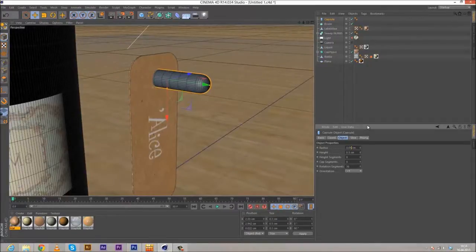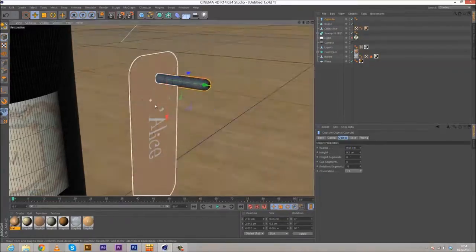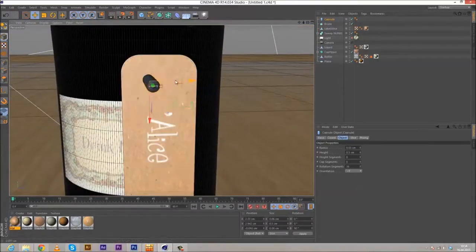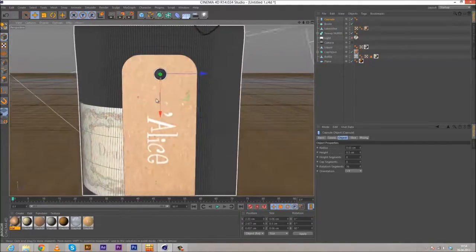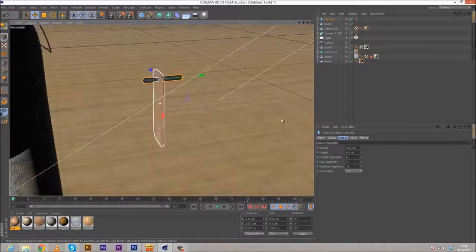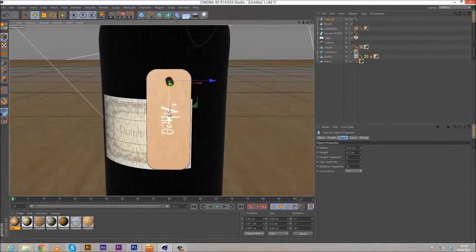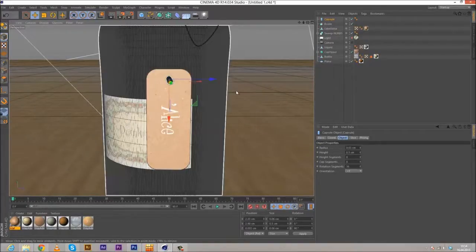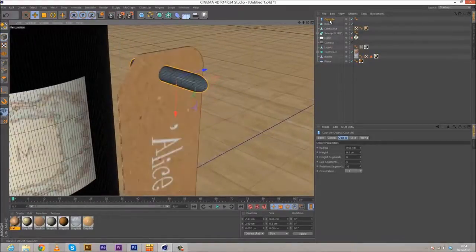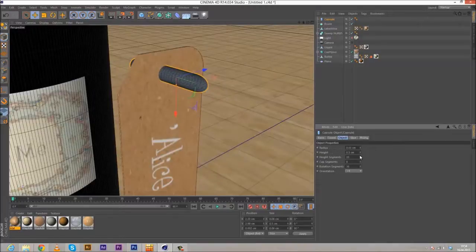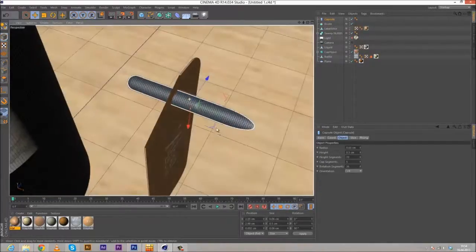Maybe still a little bit too big. 0.04. Let's go with a value of 0.03. The height doesn't really matter. Okay, let's align this perfectly. Maybe around here. I think this should be fine. Maybe let's move it a little bit over. Let's move it here. Okay. Let's add maybe a few more segments just to make sure that we get a little bit better bool.